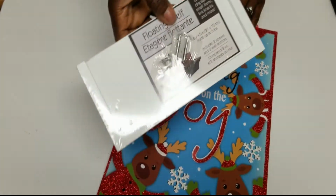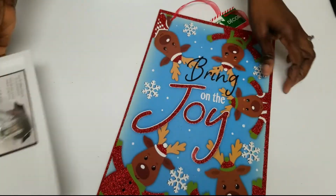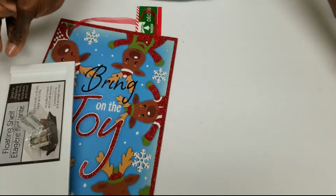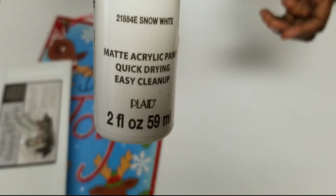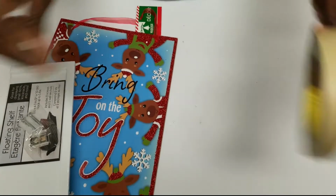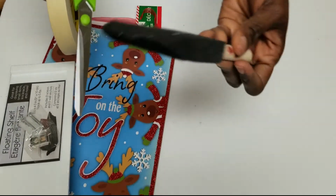Today I'll be making a wall hanging shelf using this Dollar Tree floating shelf, as well as one of their Christmas signs. I'll be using some wood glue, a piece of tape, acrylic matte paint, and you're gonna need your scissors and your sponge brush.